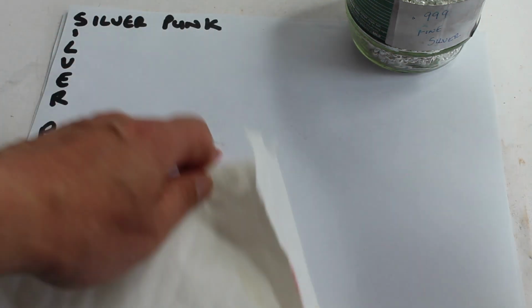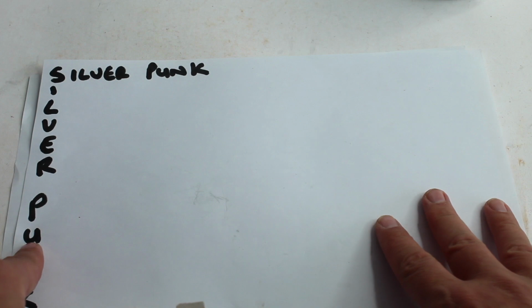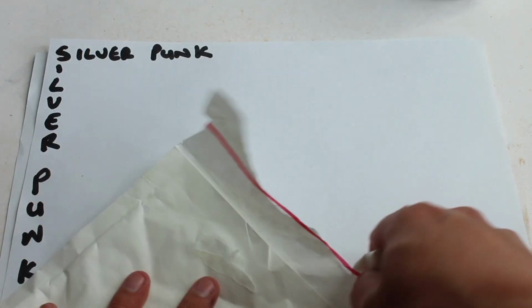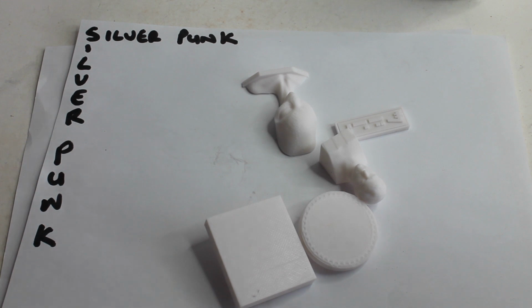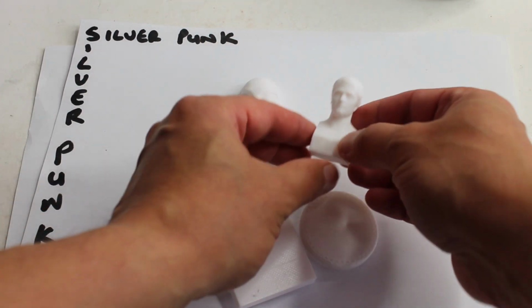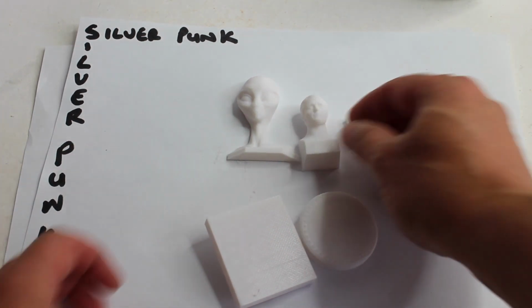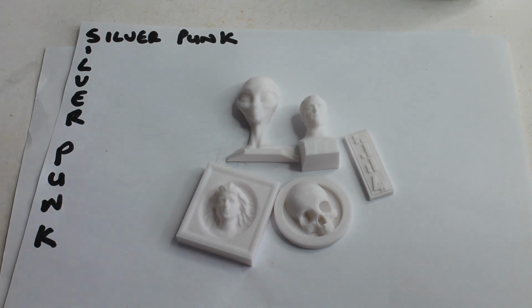There you go. Let me just move that grain out of the way. Right, let's get in there and see what we've got to play with this week. Oh, here we go. Right then, little alien boy. He's cool, look at that, that's cool. Well, there you have it. Are you getting that? Yeah, you're getting that.